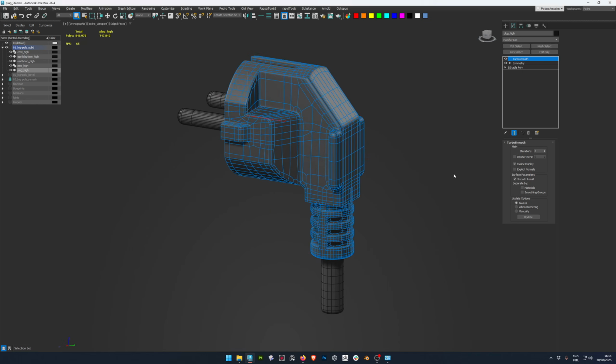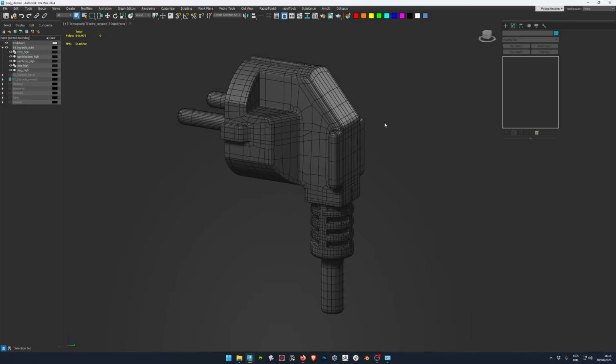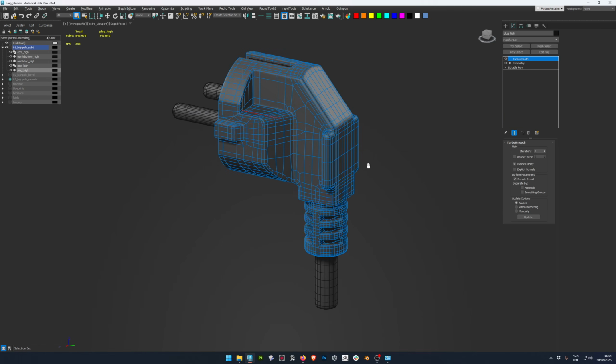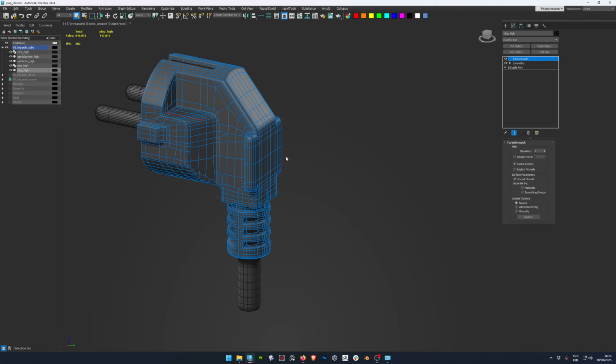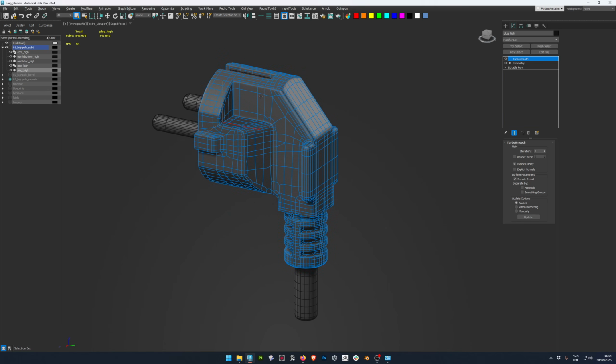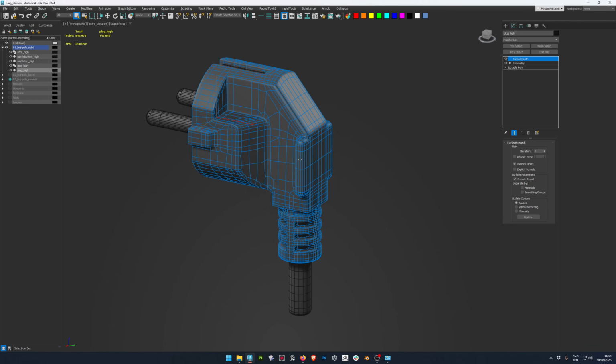But yeah, if you're starting, definitely learn how to properly use subdivision, because it's not just about being able to clean up mid-poly models in order for them to subdivide well.